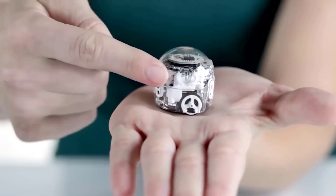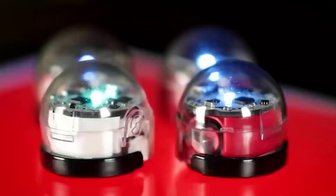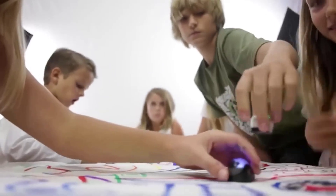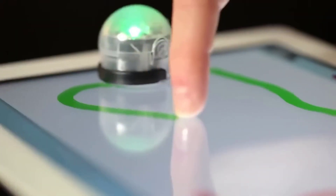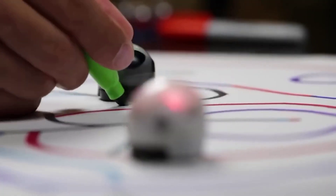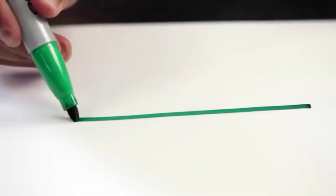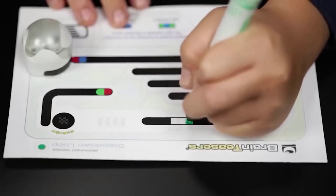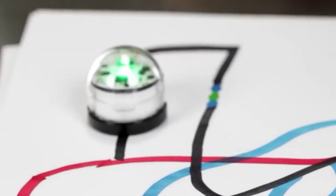The next find will please both children and adults — this integrated toy is a miniature programmable robot designed for learning games. With the mini robot comes a set for customization, as well as special task sheets, markers, and stickers with commands. The sheets are a kind of platform on which the robot moves — you can draw the track yourself with markers. Map reading and execution of algorithms are carried out with built-in photo sensors, and it can work with a proprietary app for iOS and Android. The toy's mission is to attract children's attention to programming.